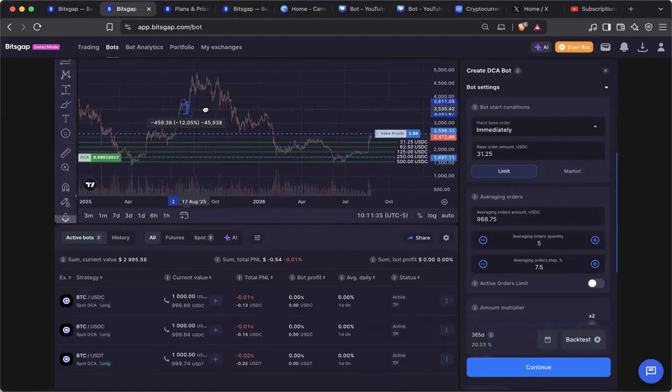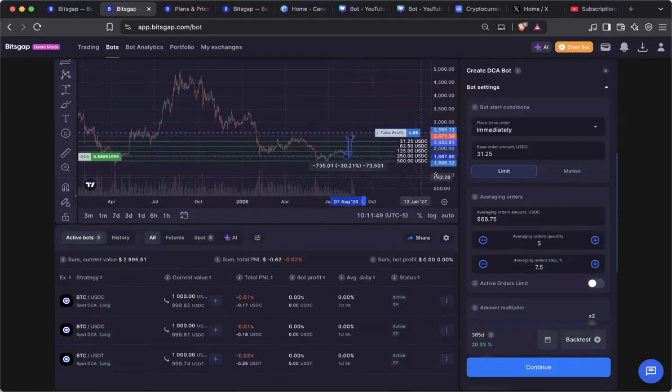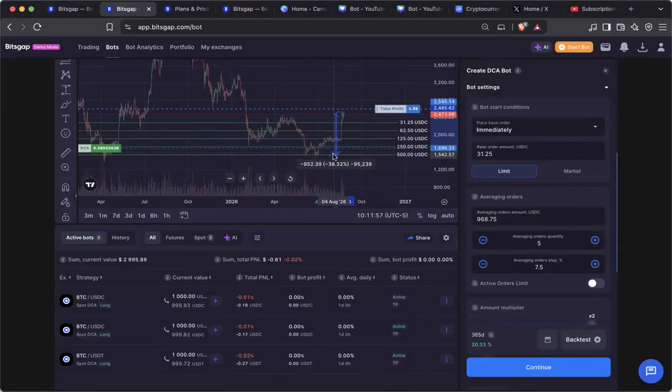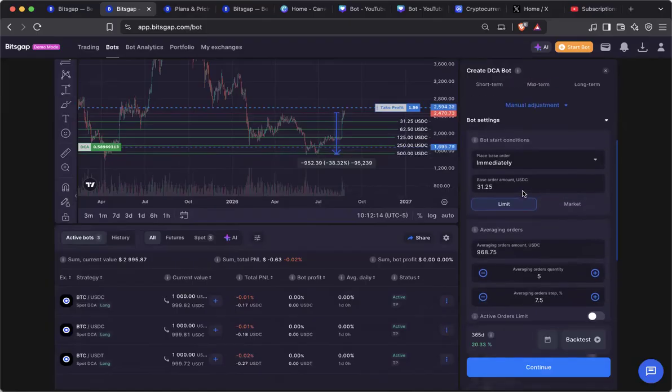But even with these settings, let's just close that out. It wouldn't let me click and drag. This bot will protect you. Come on, this little drawing tool doesn't want to agree with me. So, even if it were to go back and test this support here, this bot will fully protect you, and you'll see as it goes down, it's going to buy, and every time it's going to double your exposure to it.